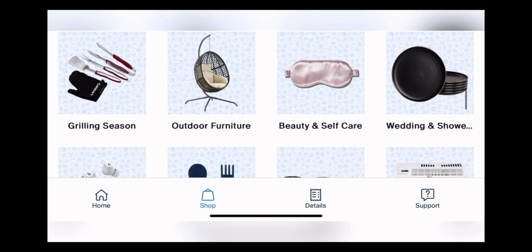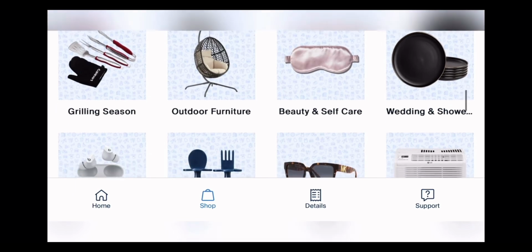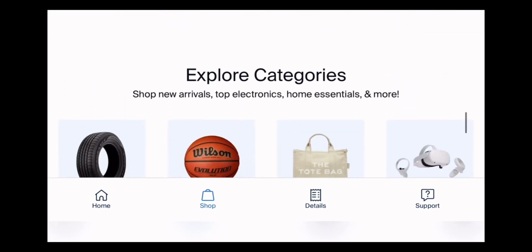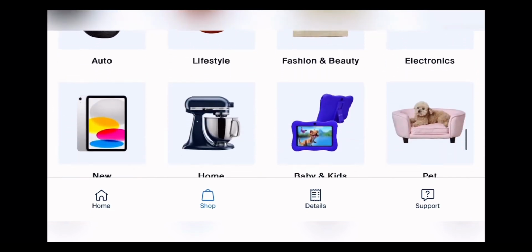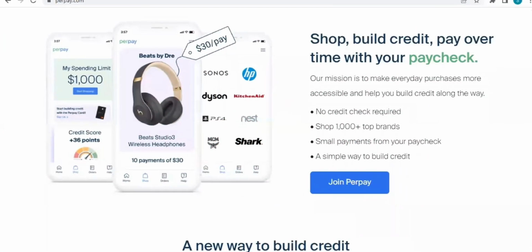Now, to be eligible for this account, you must have active, maintained full-time employment, 3 months of continuous employment history with your current employer, paid via direct deposit, an active mobile phone, and no active bankruptcies, and be in good standing with all your financial obligations. So that's what is required for this account.